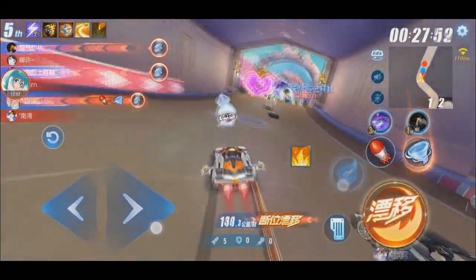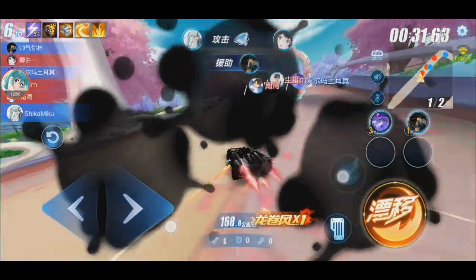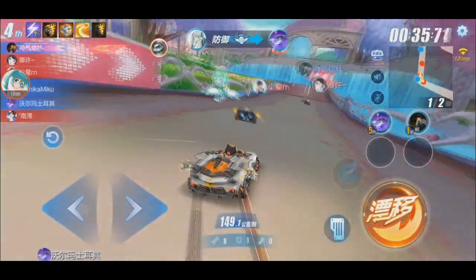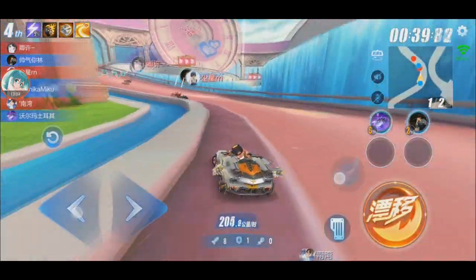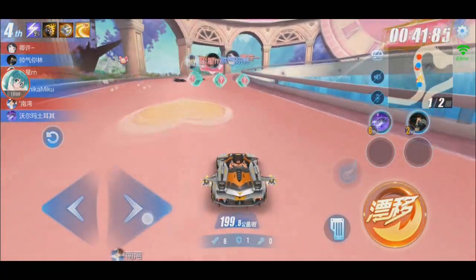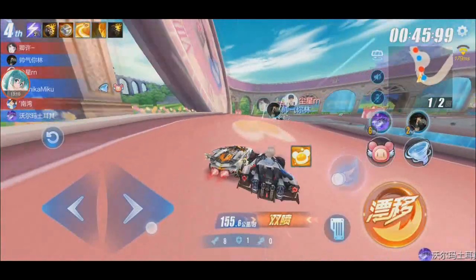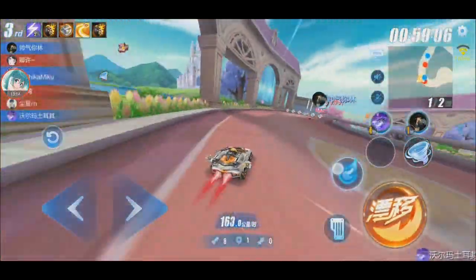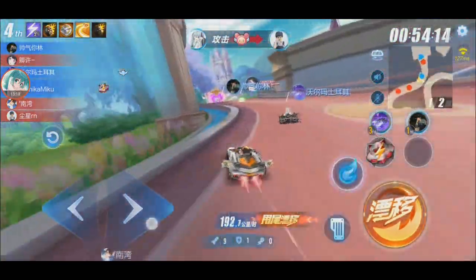Okay, rocket, let's see if I get the Kubi Bomb. No, I didn't. Oops. I need another missile. Yes, there we go. That's the ability. So you can slow down two people. Slow one with the missile, slow the other one with the Kubi Bomb.